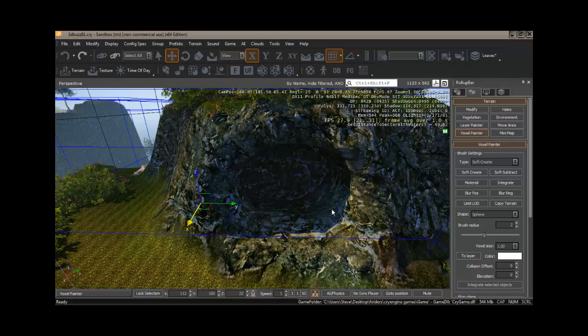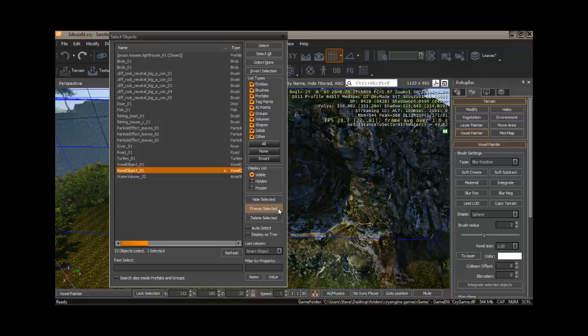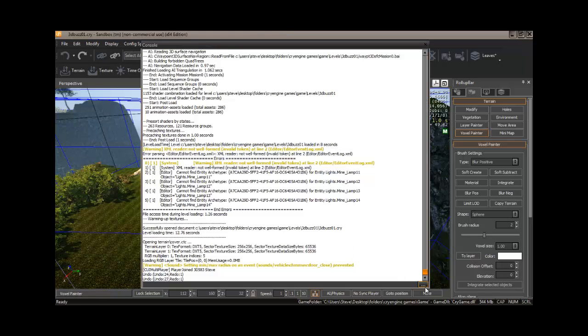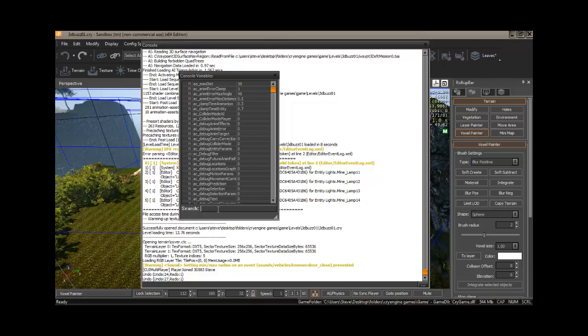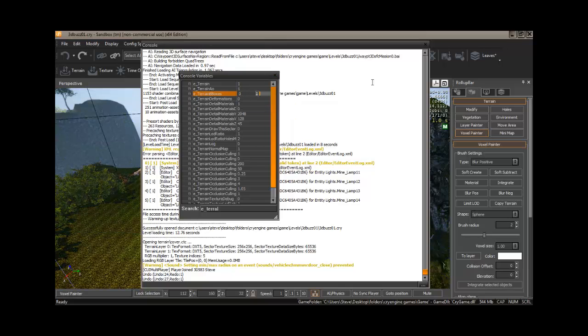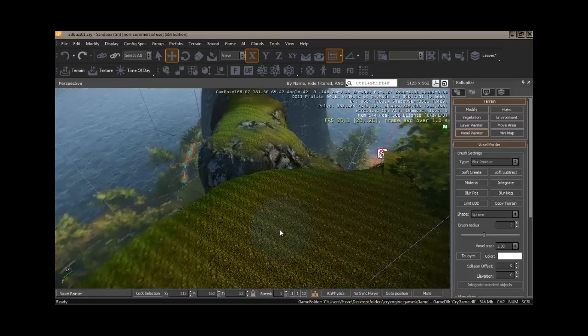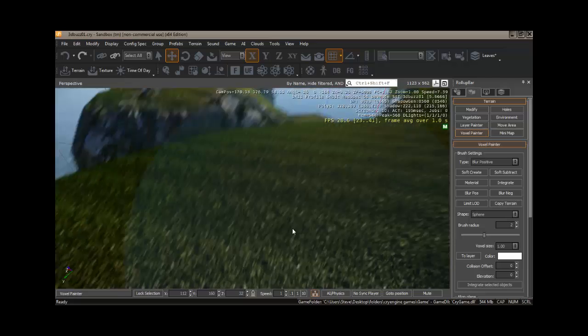We will go back in. Oops, not the one I want. Tilde key. And we will turn off our terrain boxes. And now we'll do a little play testing, as we do.